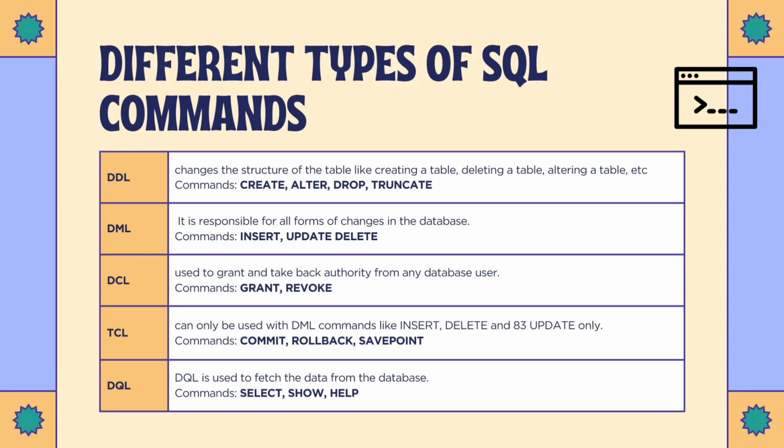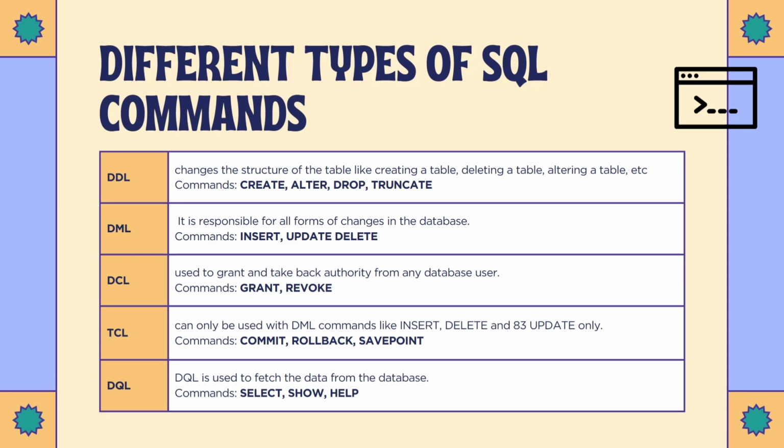After that comes DML, Data Manipulation Language. This is responsible for changes in a database. After creating a table, if we want to add information inside the table, we use insert. To modify the information, we use update, and to delete information, we use the delete command. Here you will see alter and update are similar, and drop and delete are similar. Their work is similar but different. Alter modifies the structure, but update modifies the information.